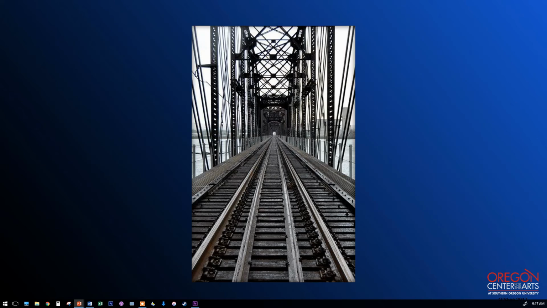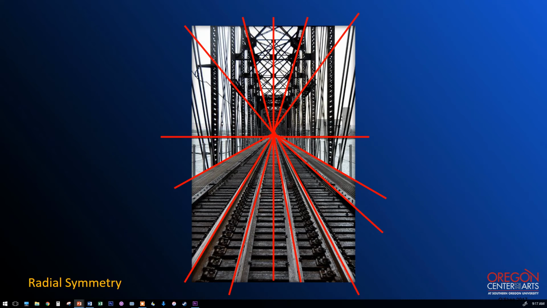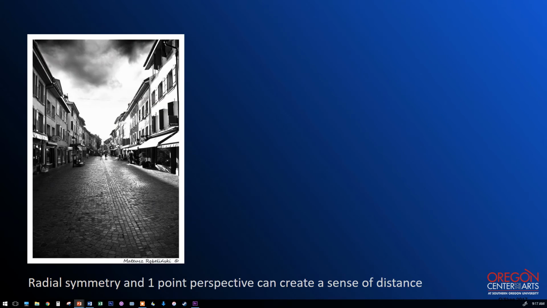And there's another kind of symmetry to talk about, which is radial symmetry, which can be a little bit different than the others. Symmetry tends to create a kind of static image or a very calm image, very stable. There's a lot of horizontals and vertical lines. Whereas with radial symmetry, we get all kinds of crazy diagonals and triangles. So radial symmetry usually involves one-point perspective, so all the lines leading to a vanishing point somewhere in the composition, as we see here. And then we can create all kinds of interesting effects with radial symmetry.